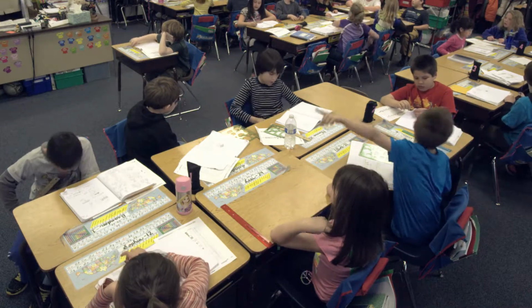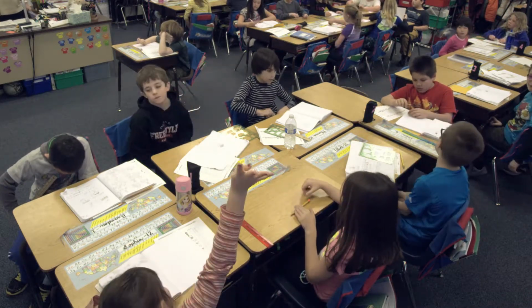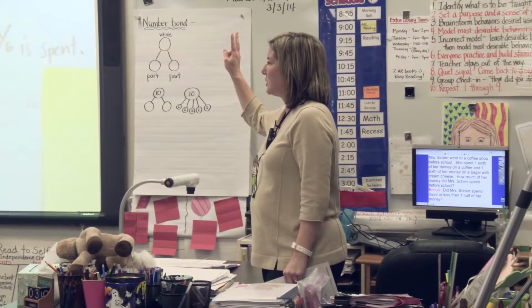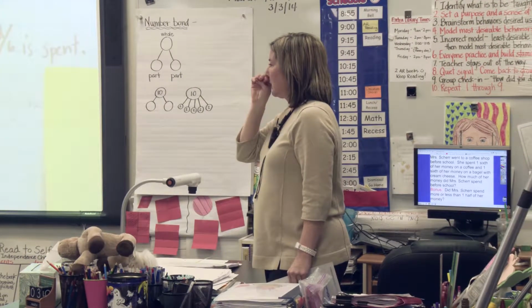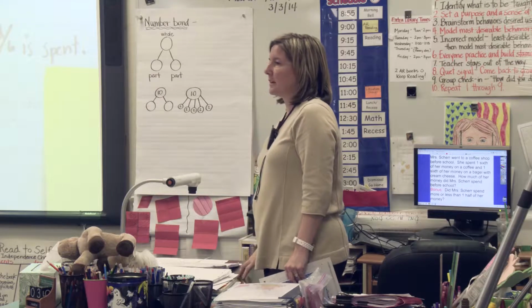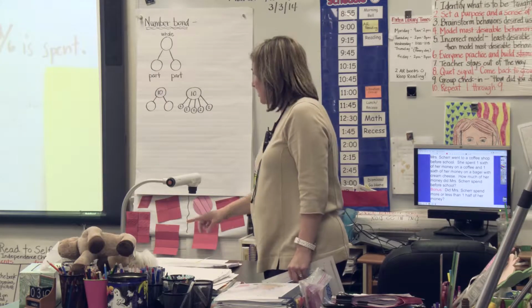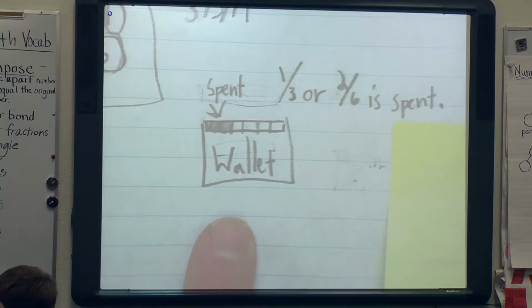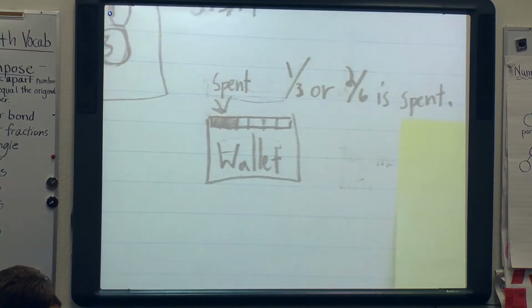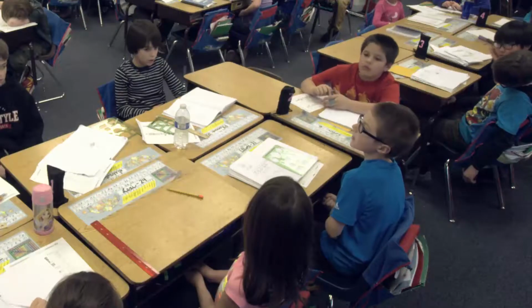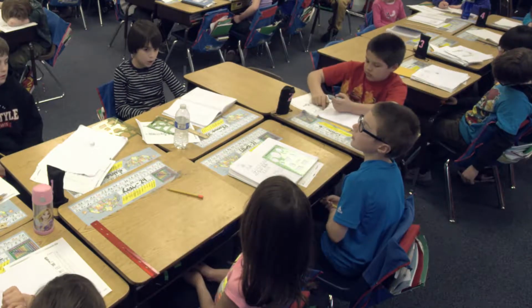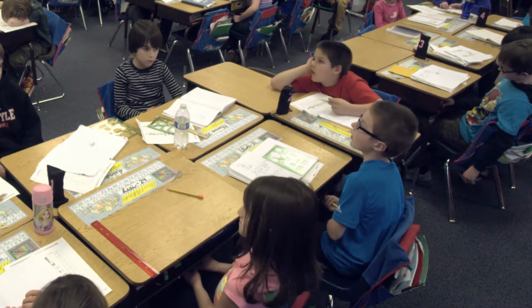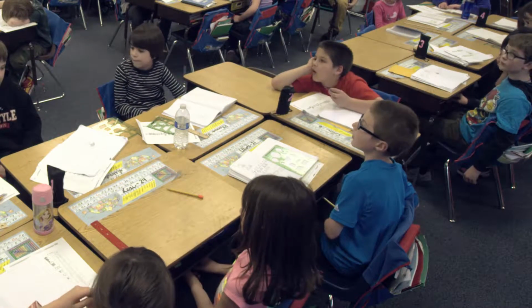All right, let's come back together in 5, 4, 3, 2, 1. If you have a straight edge in your hand, would you please put that on your desk? Thank you. All right, I need to know if someone agreed that this was a good representation mathematically for our answer. Elliot, what did you and your partner talk about? I disagree because how would it be 1/3 when there's already 4 not shaded and the other 2 aren't?